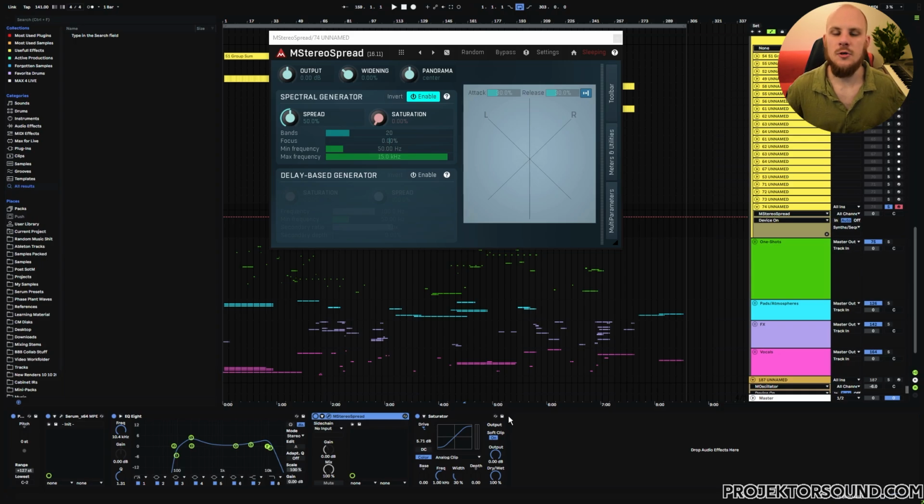You can hear, of course, it becomes wider, but sometimes this actually changes the texture of any saturation or distortion that you have later on in the chain. The reason for that, of course, goes back to the setup that we saw before, in that a stereo generator is going to introduce differences in the left and the right channel, which it does by altering the samples. In fact, any process that you apply to a sound will alter the samples within a signal, because otherwise, if there was no changes to the samples, you wouldn't hear the effects. There would be no change, so there would be no effect.